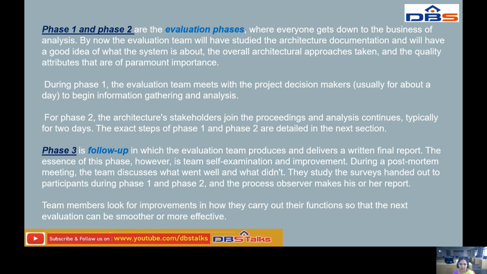Okay, by now the evaluation team will have studied the architecture documentation. So in this phase the architecture documentation is studied by the evaluation team, and they will have a good idea of what the system is about. They can get the knowledge while studying the architecture documentation: what the system is, how it works, what the functionalities of this system are, what the quality attributes of the system are, and which type of implementations the system has.